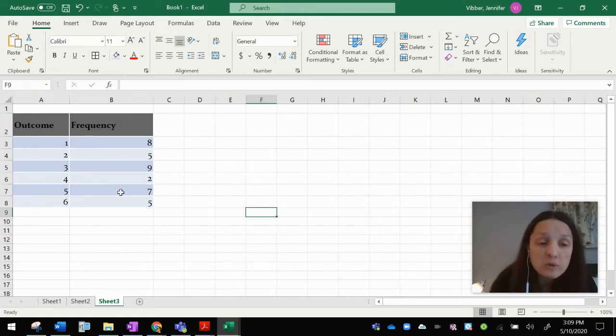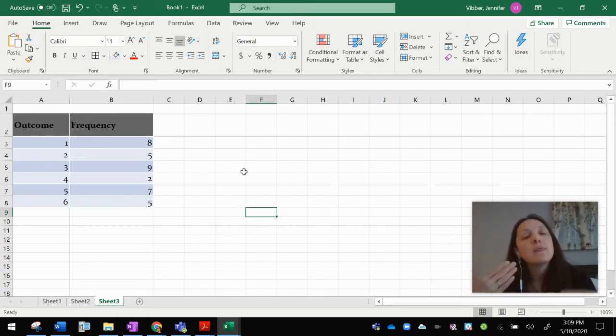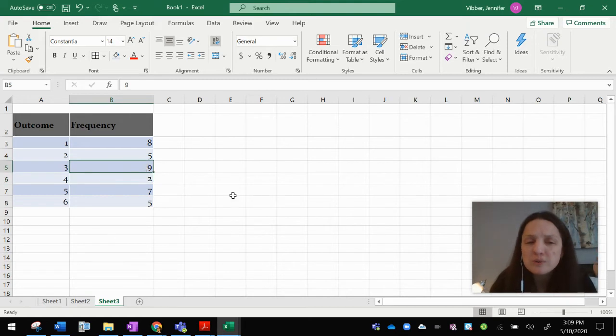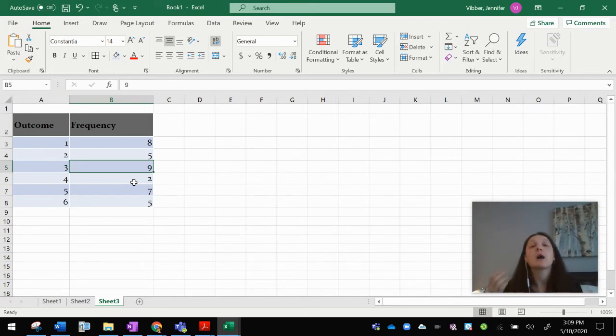If this were a fair die, I would expect each number to come up approximately the same amount of times as every other number. Now, that's approximately. If I roll a die, I don't expect exactly the same number to come up, but it should be close enough. And if I look at this, most of the numbers seem the same, except this 2 versus the 9. I don't know on my eyeballs alone if that's statistically low enough to say, wait a second, maybe this is a weighted die and 4 never comes up or doesn't come up often enough. I don't know. And that's what statistics is for.